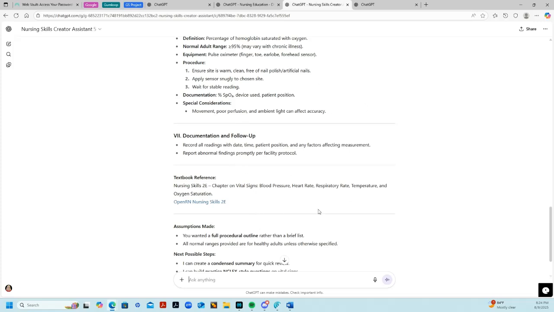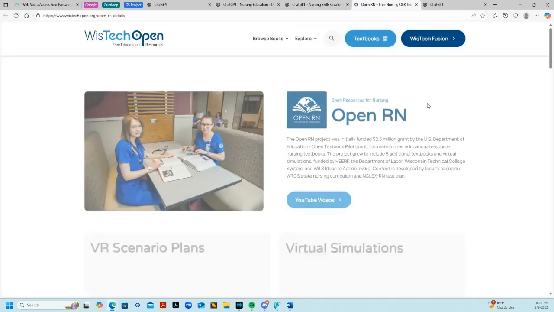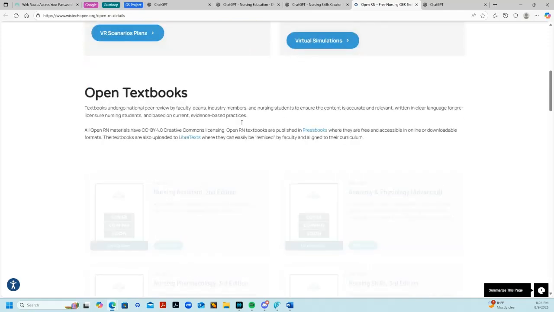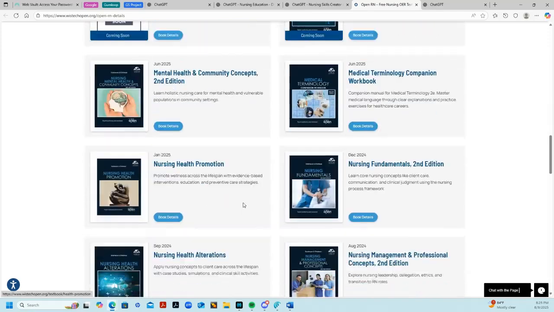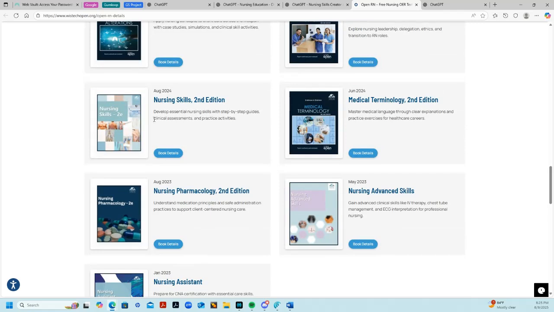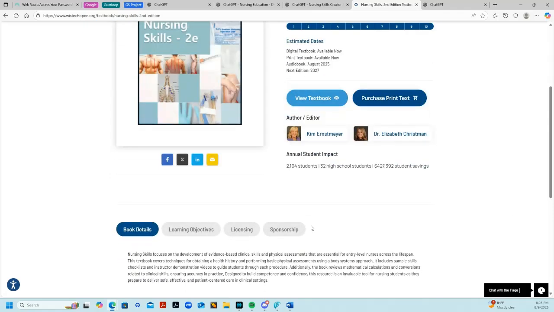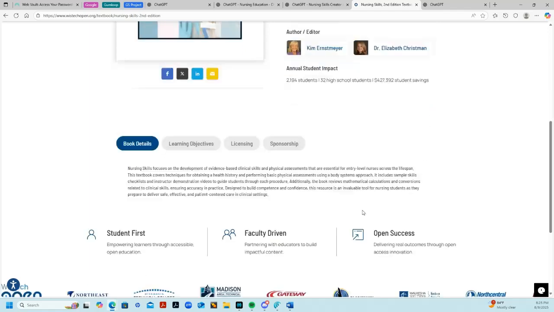And when you ask for these kind of questions, I have asked it to link to the OpenRN site. It says skills, but it really is going to the main site because it's too difficult to link the actual textbook information. And here's where you go into the textbooks and you can see where here's the textbook detail here in terms of the book details, and you can view this textbook, gives you the book details and the learning objectives.